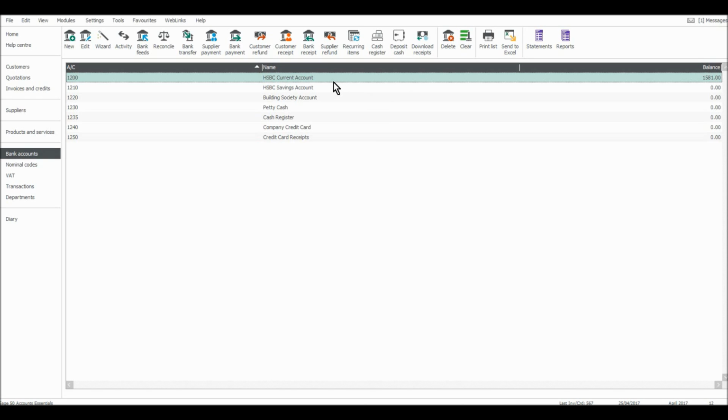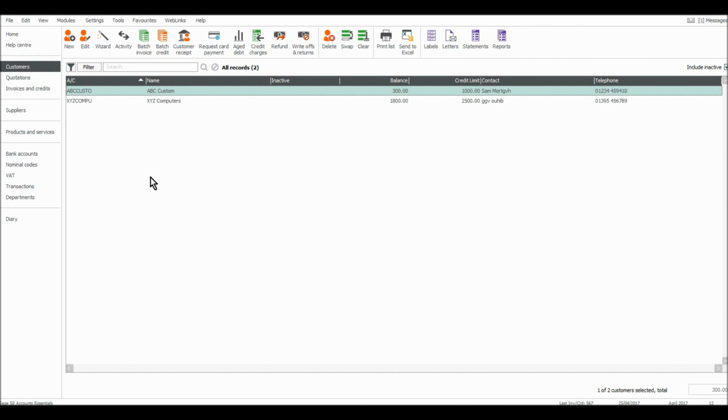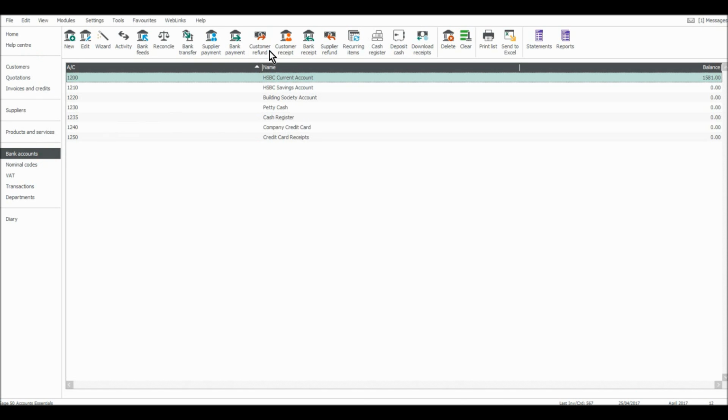So if you are receiving payments from customers and they're credit customers that are on the customer list, if they've had an invoice and their payment clears that invoice, you need to use the customer receipt feature. If you are receiving money through other means, so you have a shop and people are buying through the shop, or you have some sort of refund for a bank charge, or you receive interest or any other type of income, you'll use the bank receipt. In the next video, I'll show you how to record payments and then I'll spend some time on bank transfers.